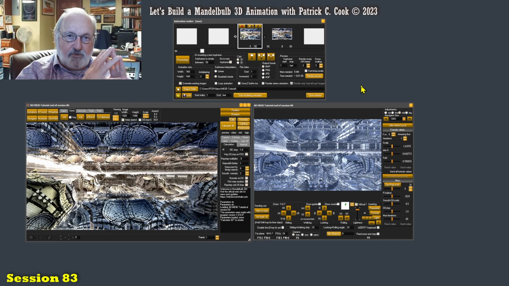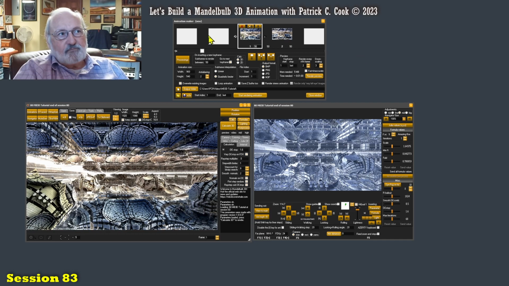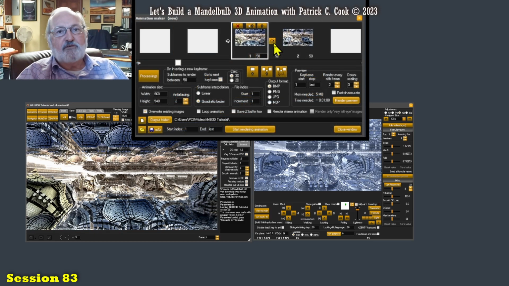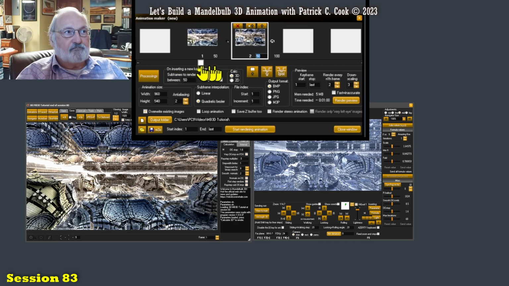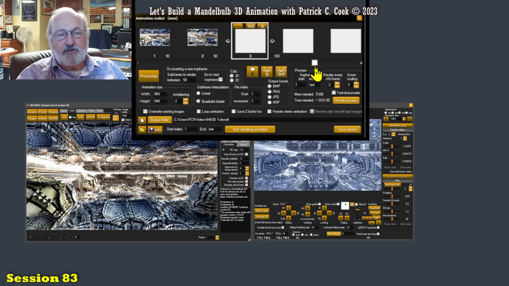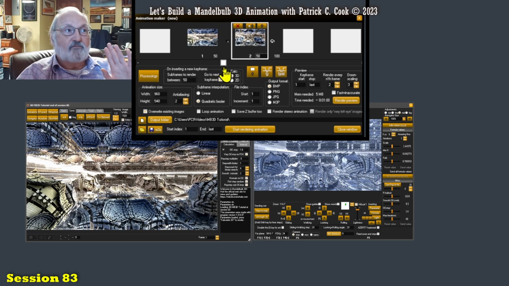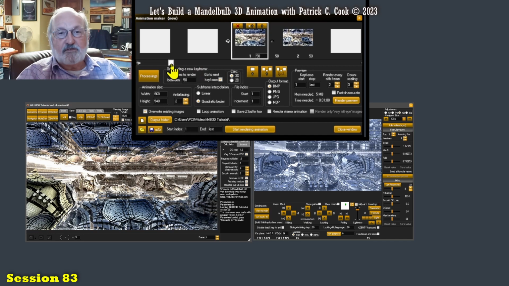Let's do something a little simpler and talk about the animation maker window. I'll just show you around a bit, and we can let our brains relax a little bit. So at the very top here, you have the keyframe stack. I like to call it a stack. The only way that you can navigate in this stack is with this, they call it a scroll bar. I personally think that it's kind of clunky. I don't like it. As a software developer myself, I would not have chosen this method, or at least I would not have forced the user to live with this one method of navigation.